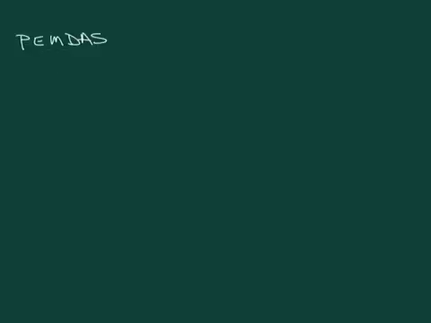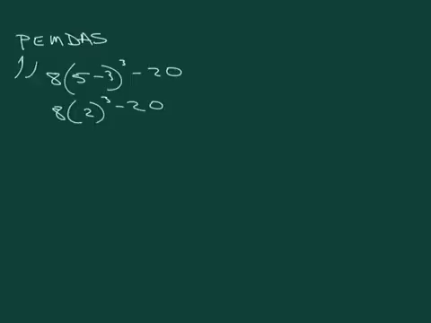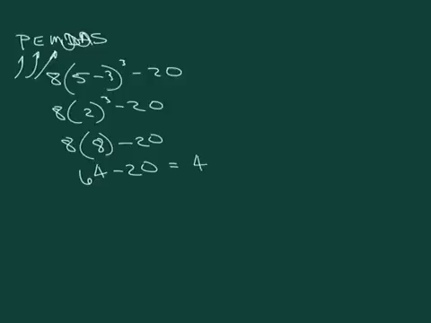Alright, so if we look at something like 8 times 5 minus 3, and we cube it, and then we subtract 20, and we're following PEMDAS, it says do what's in the parentheses first. So we're going to do that. Second part says do the exponents. Next part says do multiplication. Don't have any division, don't have any addition, so we do the subtraction. Okay? So it's just following the PEMDAS rule. And when you do that, you end up getting a consistently right answer.